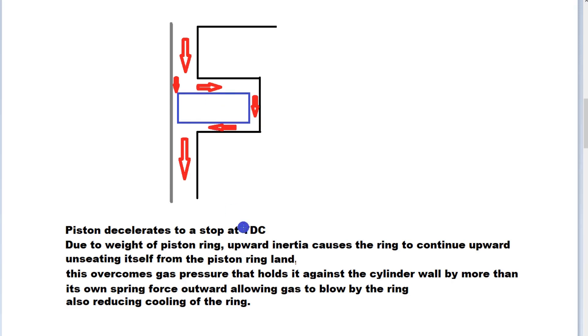What happens when our piston ring keeps moving is our gases can now escape below the piston ring. Our gases can escape here and our gases can also escape down the front because we've no longer got a pressure of gas pushing the ring out against the wall. Our rings can unseat from the land and from the wall.